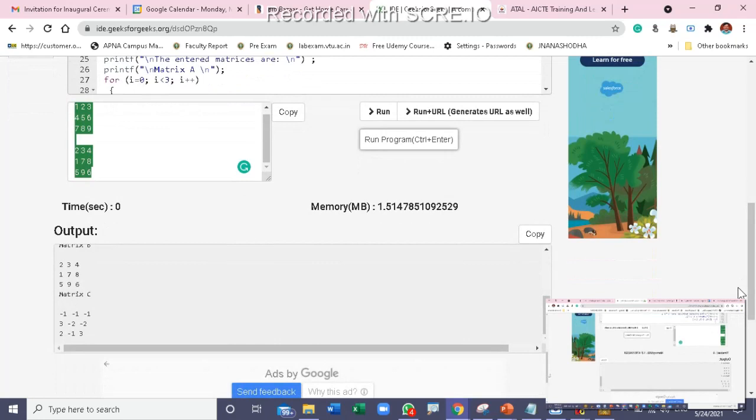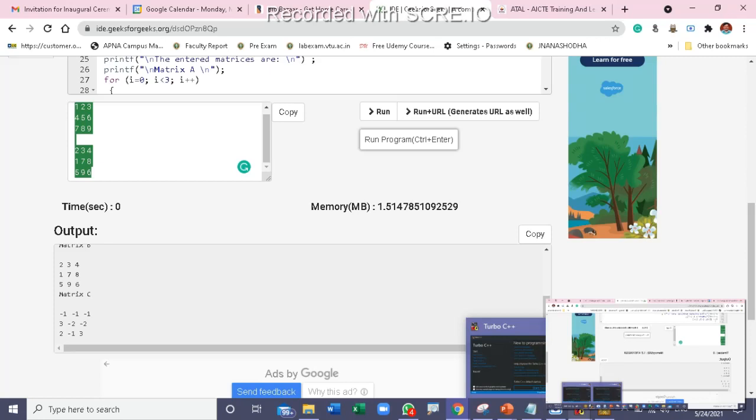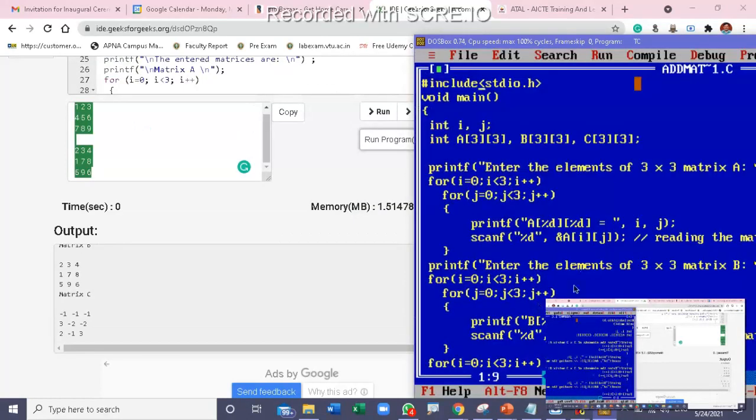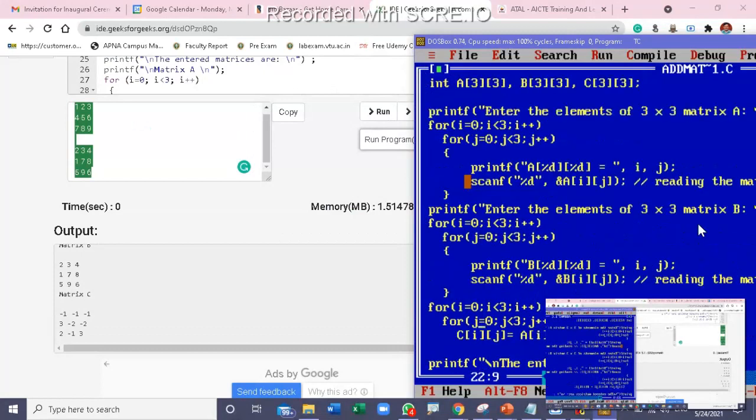In the same link which I have already shared, you can certainly take up this small change and you can do it. And of course, in the C program which we are writing, after taking matrix A and matrix B, I had to change to matrix C is equal to matrix A of ij minus B of ij.